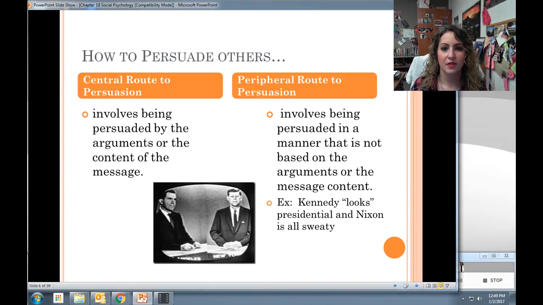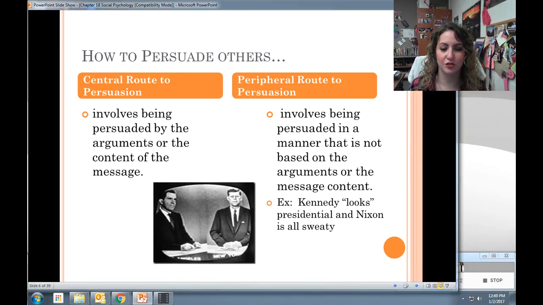So the presidential debate between Nixon and Kennedy was the very first presidential debate that was televised. It was also on the radio, but a lot of people tuned in for the first time to watch it on their TVs at home. And what's funny is that depending on whether you listened to it on the radio or watched it on TV, people thought that different candidates won.